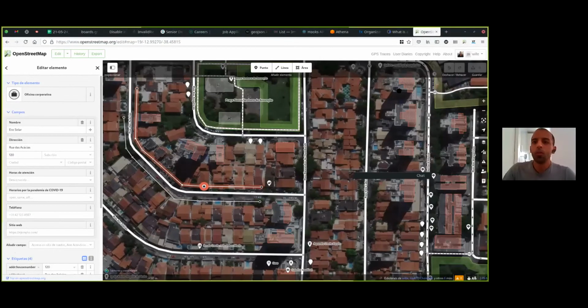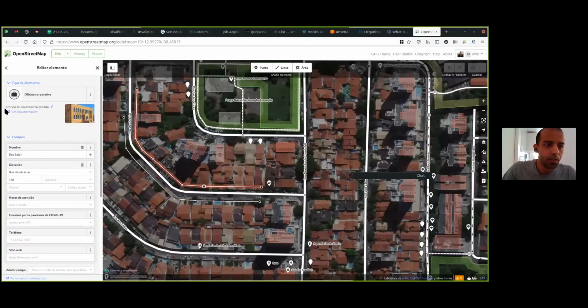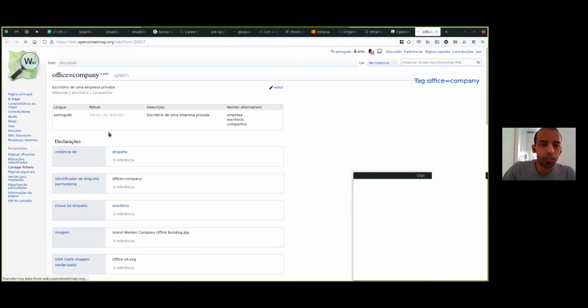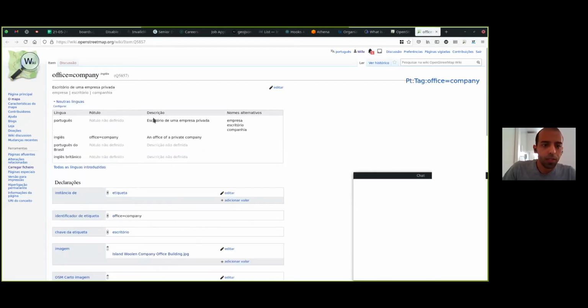Also, another thing that was mentioned by Uz and that I can show is about iD. I'm using it here in Spanish. We have the name of the preset, and when I click on the icon, I can see some information that comes from the OSM wiki. And here we have a description that is also translated. We can change the translation of that part, which is not managed on the iD Transifex, but on the wiki.